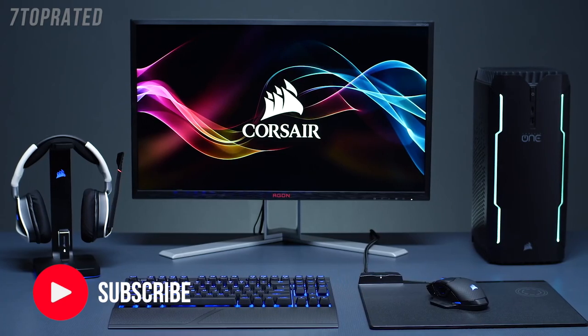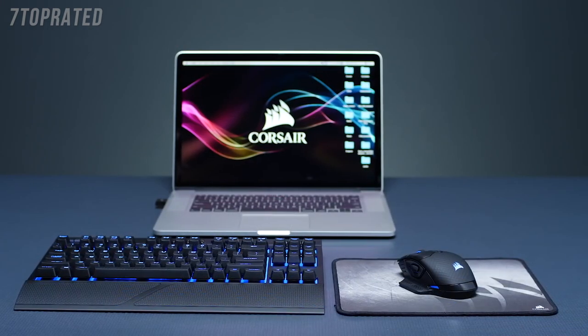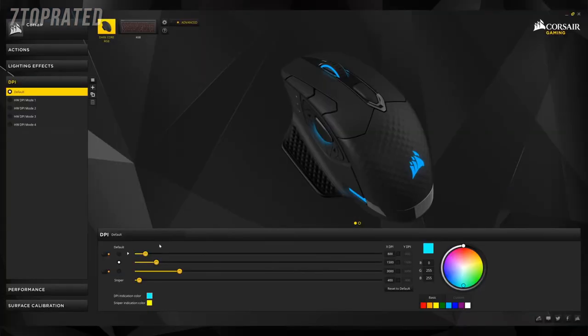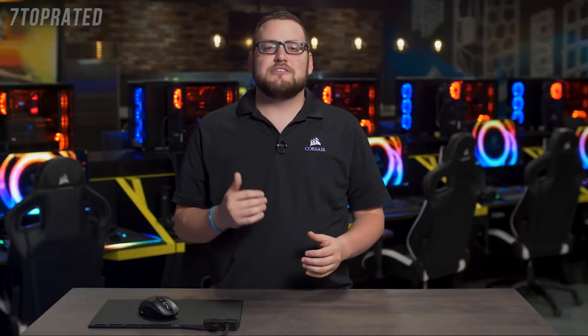You can seamlessly switch over to a Bluetooth 4.0 or higher enabled device like your Mac or PC laptop. Native 16,000 DPI resolution delivers high accuracy performance and is adjustable in 1 DPI resolution steps, so you can dial in your mouse movement exactly to match your playstyle. You can use iCUE software to automatically calibrate Dark Core RGB to your mouse pad, so you'll get pixel precise tracking on any surface.